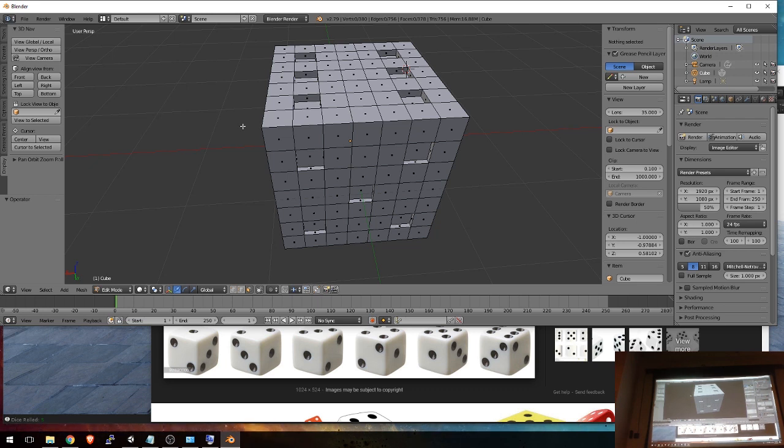Be careful with shift clicking stuff. It will select those and it'll try to extrude from a center point of all of them, and that's why it doesn't do the right thing. You don't have to actually unselect them. You can just select the one that you want by right clicking it by itself. See? And now you can shift. I would recommend once you do the 6, you go down to the bottom and you do the 1, and then add up to 7. Then you do the same for all the different sides like that.